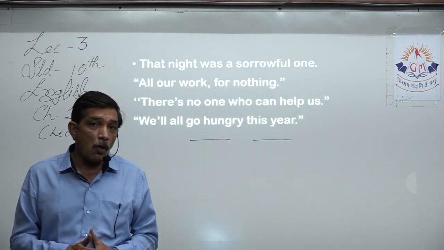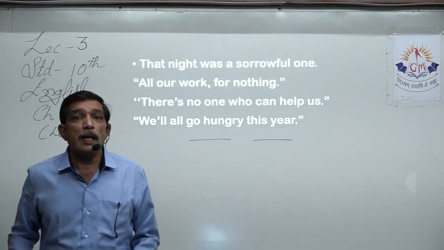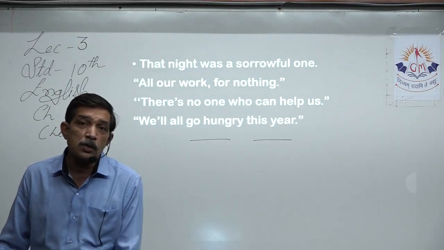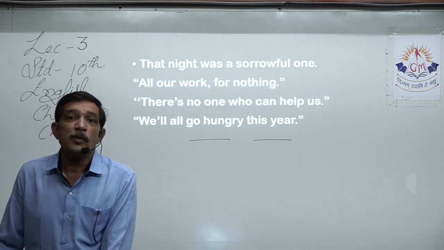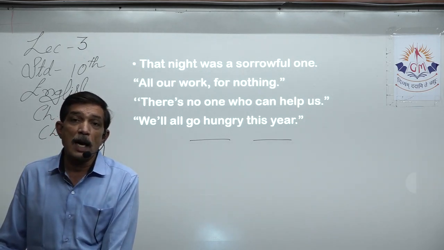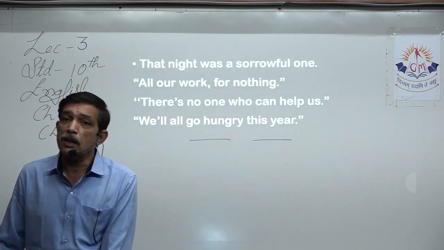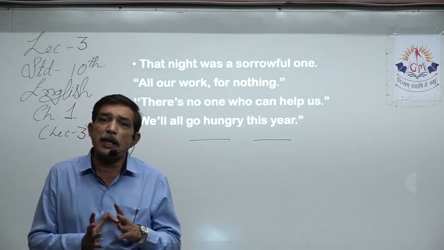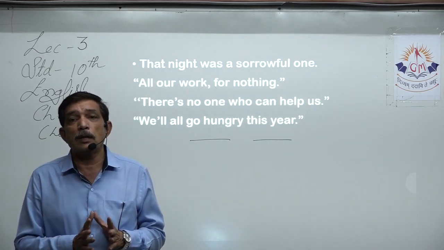He doesn't have corn to eat, he doesn't have the harvest now, and plus he doesn't have money to survive till the next season. He has to wait till the next season so that he can sow again and wait for the harvest to come. So that full year he should have enough money to survive, but he is not having it. So with all that sadness, with all that tension, he is the most tense person in the family.